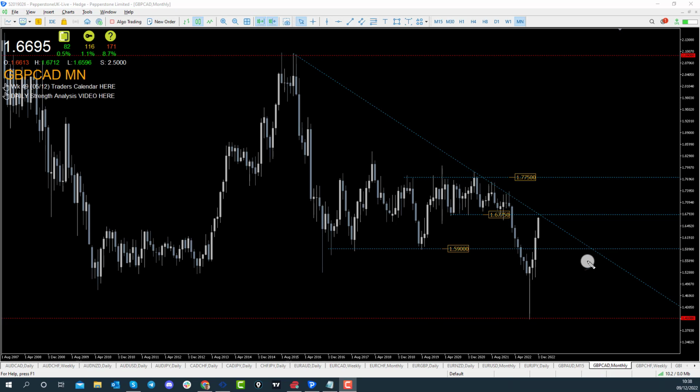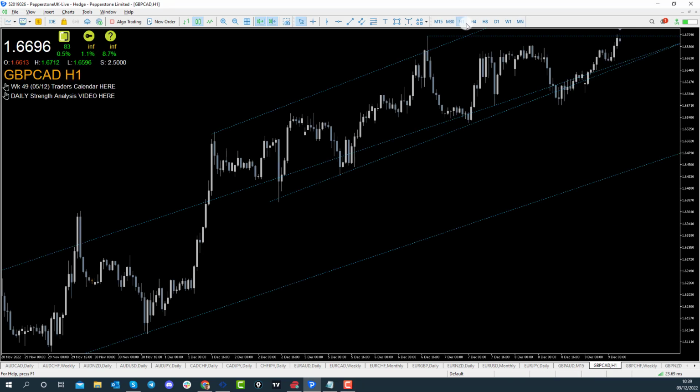There are a couple of confluence levels around the middle of the range where we've almost had a mini range within the overall range, which was between 1.6775 and that 1.7750. But we also have this trend line confluence running through here, so there's a nice spot of resistance coming up for pound CAD, which to me suggests that maybe we're going to see a move into that area, which could offer day trading opportunities.